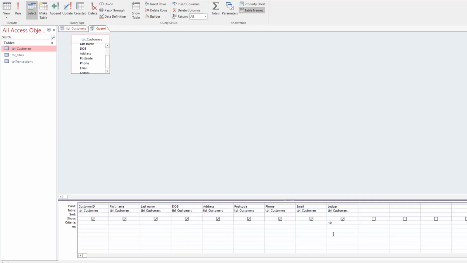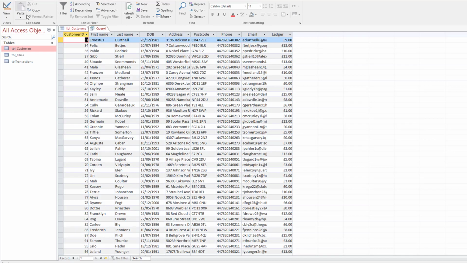In the same way that I've done less than and more than, obviously I can do the same with, let's say, more than or equal to. Let's say more than or equal to 0. That means all customers that are in credit or do not owe any money. So these are all customers that are not in debt, including customers that have 0 in their account because they're not in debt. This is 62. So there are 62 customers with no debt.